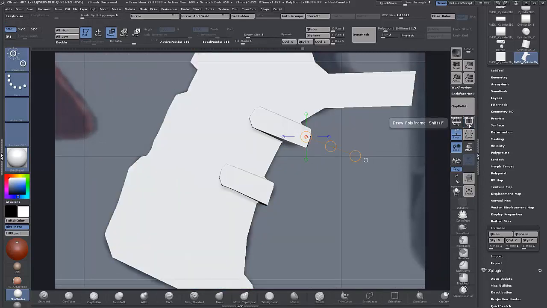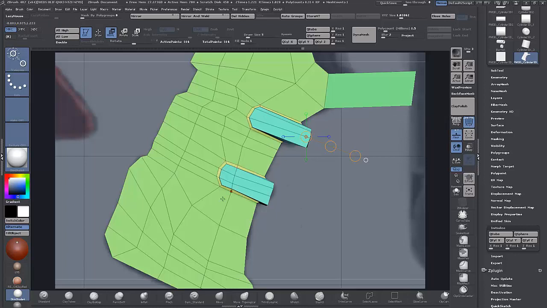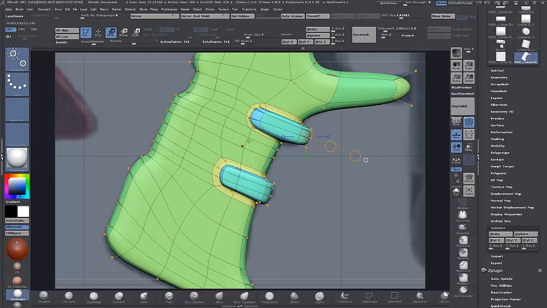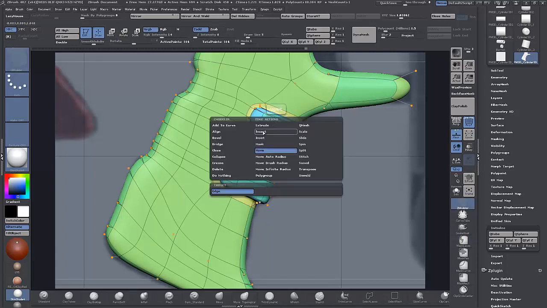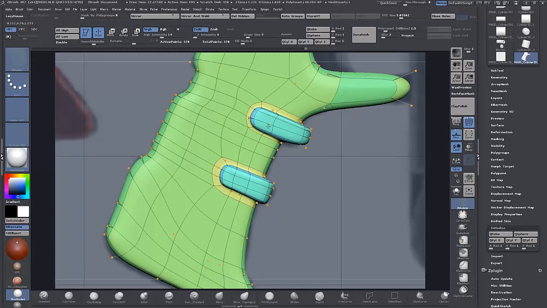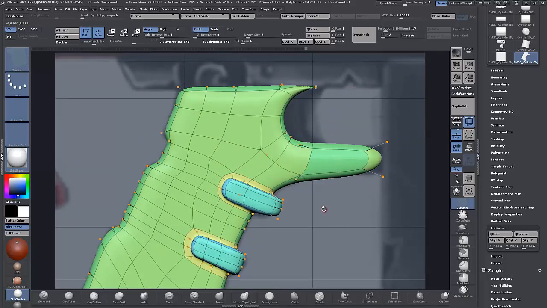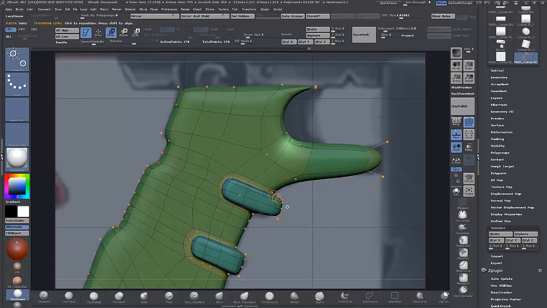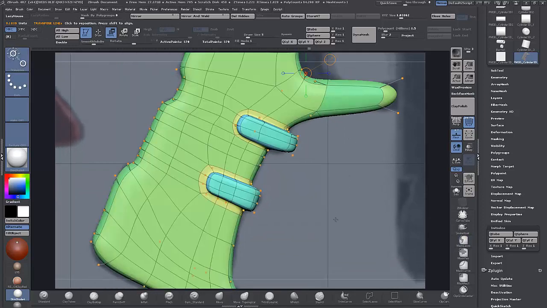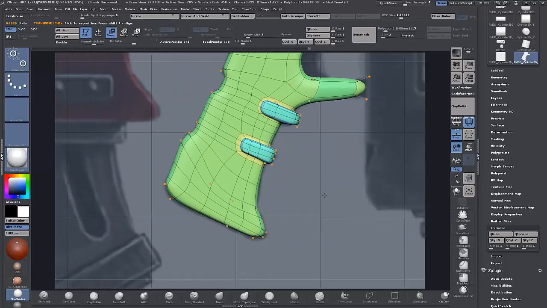I just want to check now what's going on here. You see we have this edge here, and if you look where it's averaging these verts out, when it's stretching, it's trying to average it out here, so we have an extra control edge in this one, so that's why it's not happening in that one. So we're just going to add in an extra loop there, and you can see the effect that that's had. And we might want to move this just to space it out a bit more to keep that curvature. And yeah, that looks alright now.